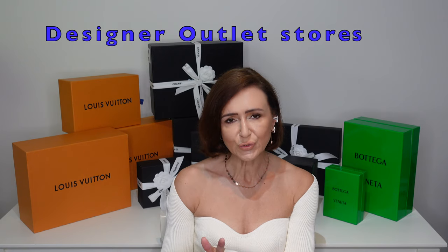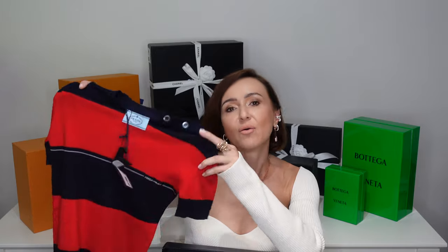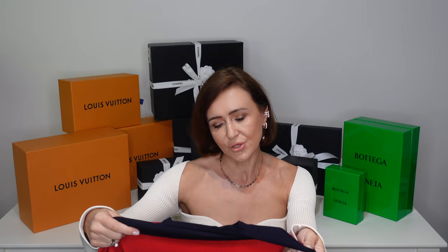The next item is from Prada — it comes in this little box. I purchased it in Pandorf, which is very close to Vienna, where you can find a lot of designers. It's usually last year's stock. They have Prada, Gucci, Dolce & Gabbana, Burberry, and other boutiques. This top caught my attention because I have a blazer and matching skirt in blue, red, and white — and I thought this would be really nice to be matchy-matchy. I got it in Italian size 38; it's very stretchy, otherwise I'm a regular size 40 in Prada.